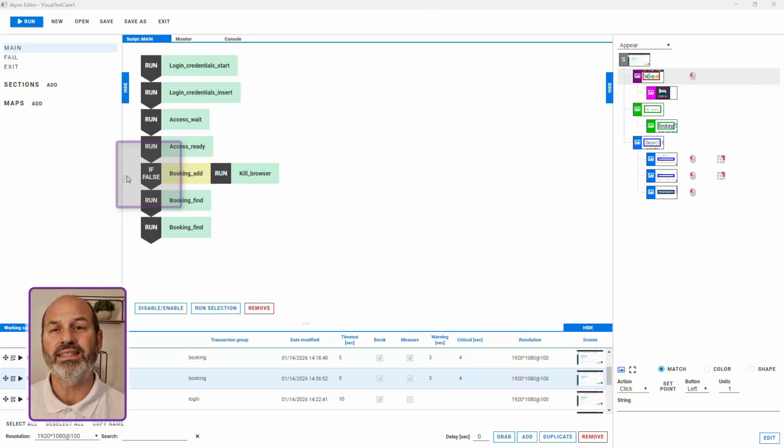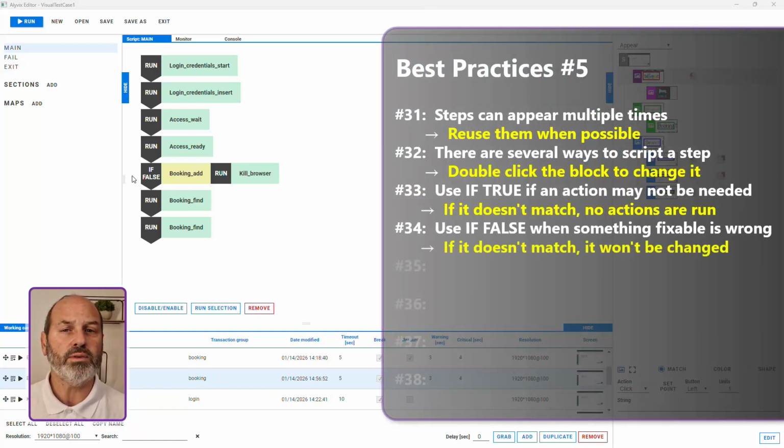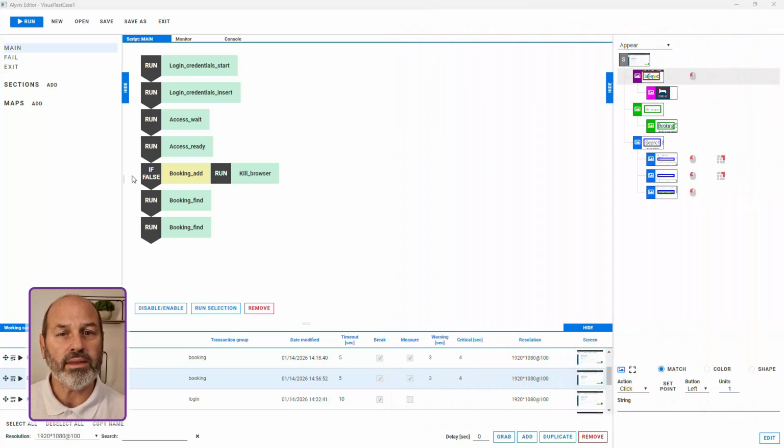If false does the same, but only if the first step doesn't match the current interface. If false can be helpful when you need to fix a setting that might be wrong, like window size or dark mode. For instance, with browsers, it's best practice to maximize at startup because they have command line parameters. But for an app without that, use if false to maximize. You can also use them in combination, one following the other, when you need to have some action happen, but exactly what depends on the circumstances.